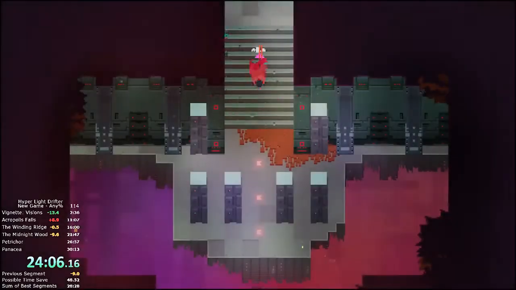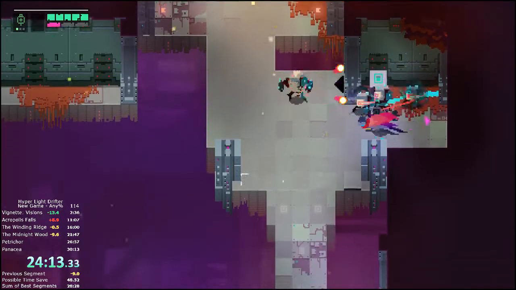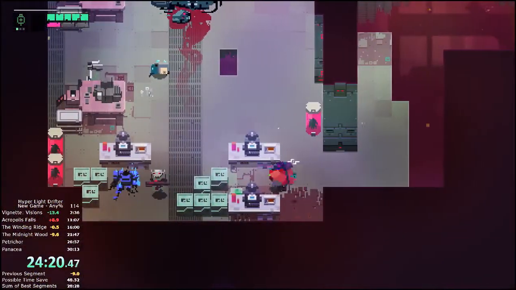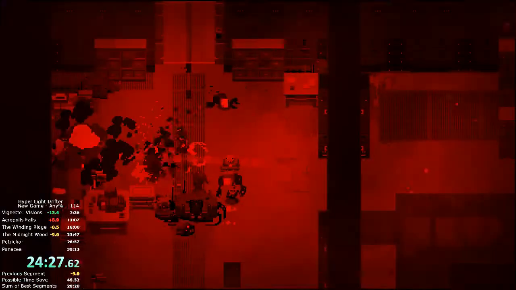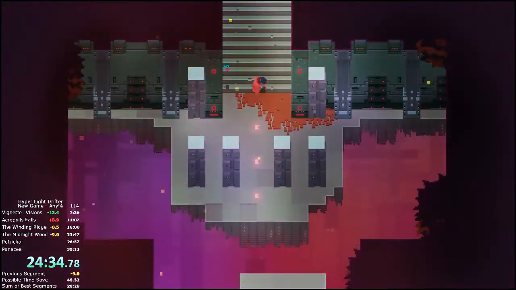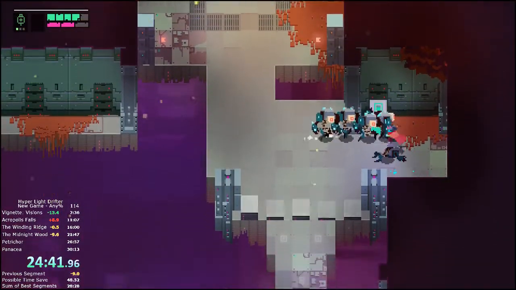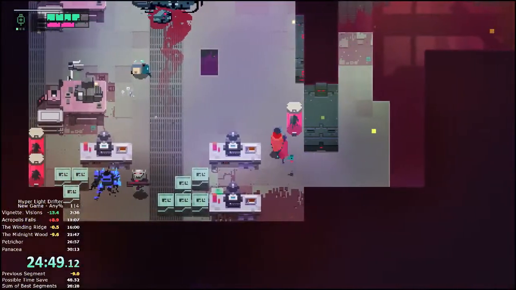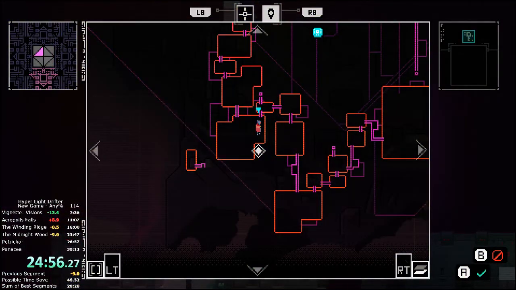You want to have the shotgun out here. Alright, I'm gonna have less ammo than I want. But I'm not dead, so I'm not too concerned. Alright, I still died. That sucks. I should still have some time saved though. That's why you want the 2 ammo there, so you can kill both of those guys.